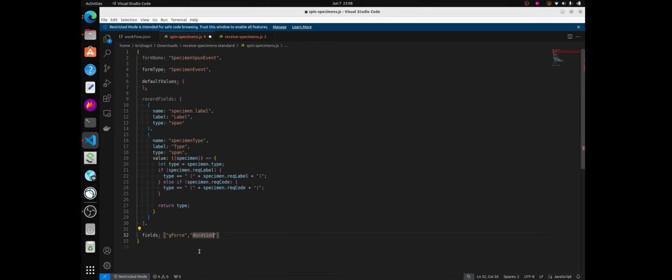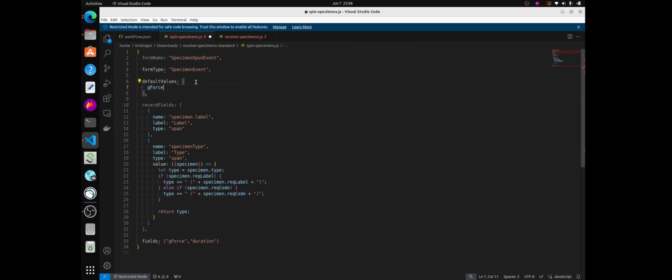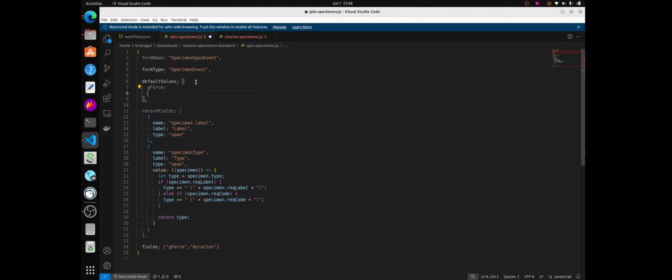I can update these values in the default as well. So this is g-force and duration. Okay, it is not copying from below. So let's say duration, and g-force is 400 and duration is 12. So I have defaulted that as well.